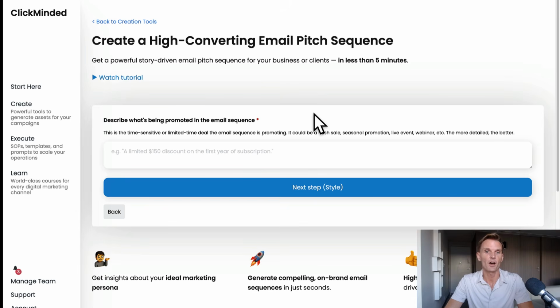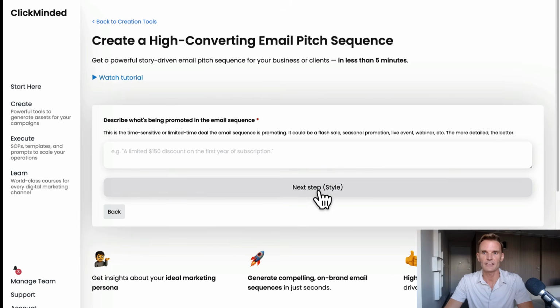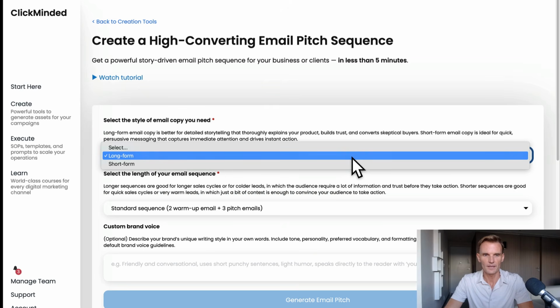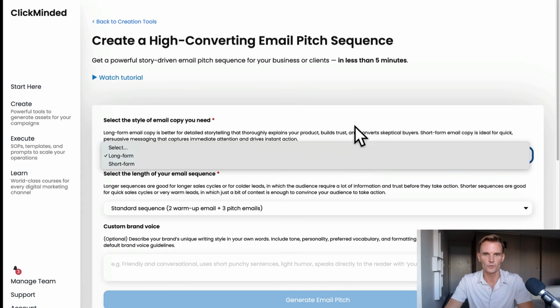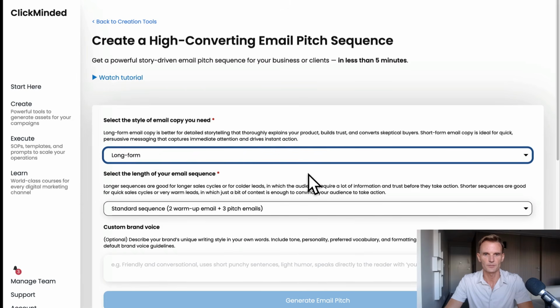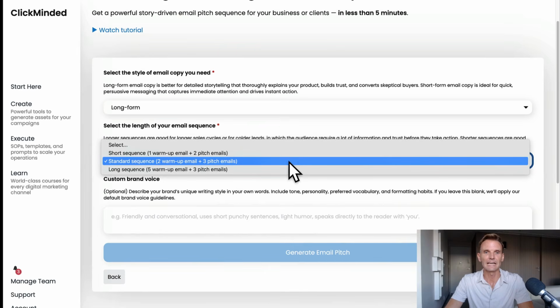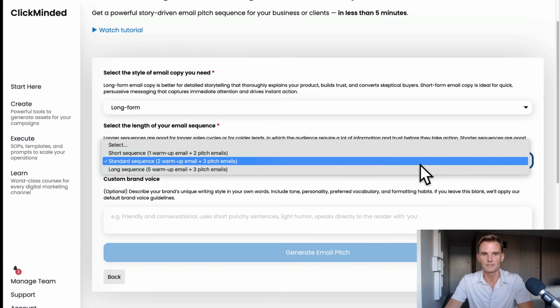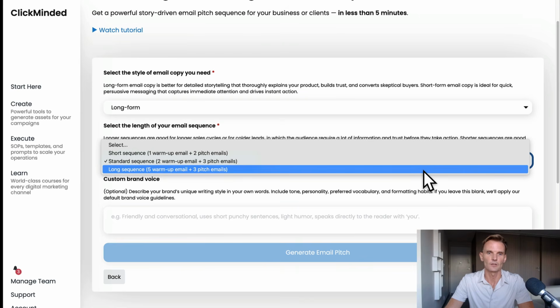Is it a time-limited offer or a holiday deal or a flash sale, some type of seasonal promotion, an upcoming webinar? The style of the email, so we have the options for long form or short form styles, and we have some descriptions of what both of those are here. The length of the email sequence, so we do short sequence, 1 warm-up and 2 emails, 2 warm-ups and 3 pitch emails, or the long sequence, 5 warm-up emails and 3 pitch emails.